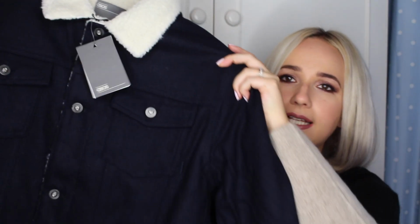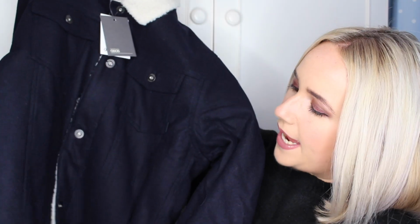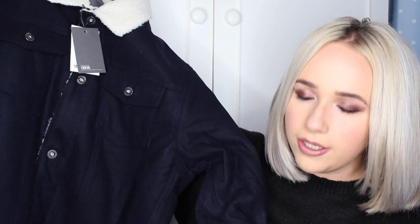And it's a shearling jacket, or shearing, I really don't know which one it is. The outside of it's wool. It's navy blue. They had them in different colours as well, I think grey and black, and basically it just looks like this. So it's got the buttons, and then it's popper studs all the way down. It's really warm. It's not too chunky, and I just think this is a really, really gorgeous jacket, especially for somebody for Christmas.